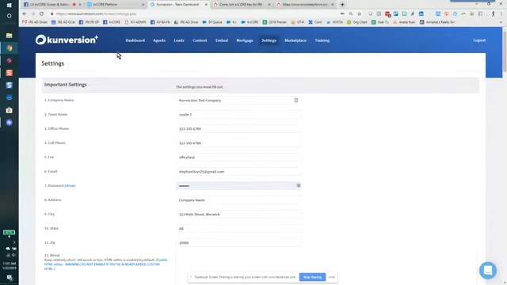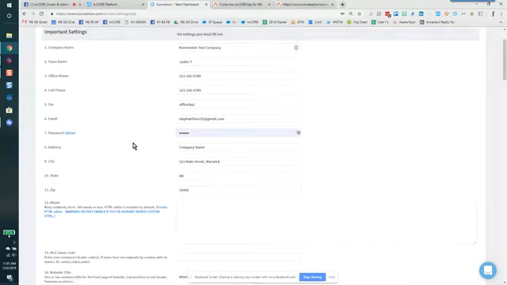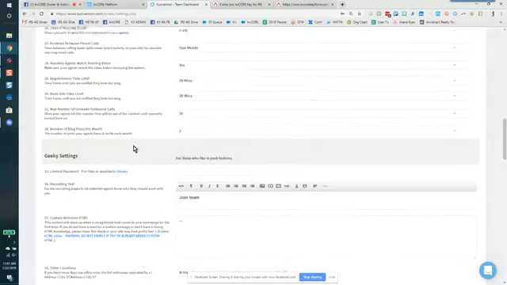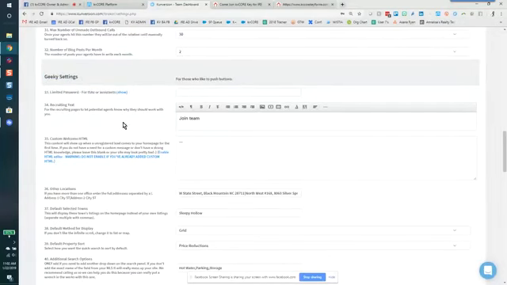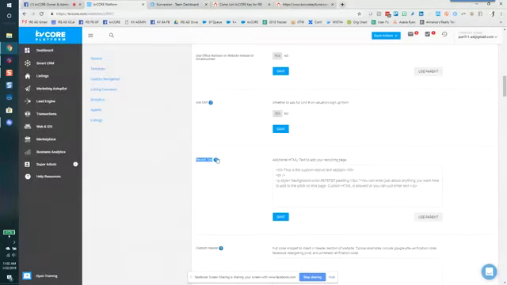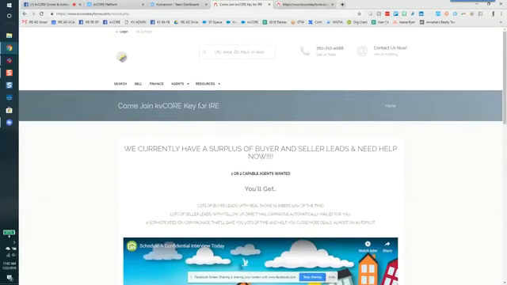Now I'm going to pop over to the K+ dashboard to show you where to locate it. So on K+ admin, you're going to click on Settings, and that's going to open up this page. So hover over and click on Settings. And then we are going to scroll it on down to number 34. And this is where we put in information for recruiting. So this 34 within Conversion Plus and the Recruit Text within kvCORE are basically the same function that's going to add information to the We're Hiring tab on the front side of your site via this Agents dropdown.